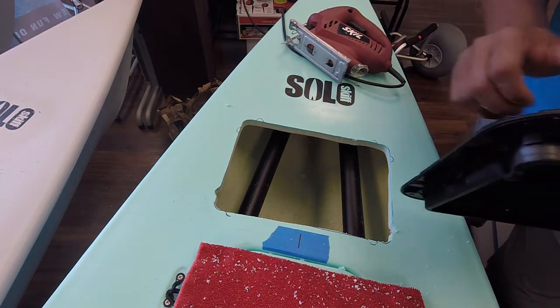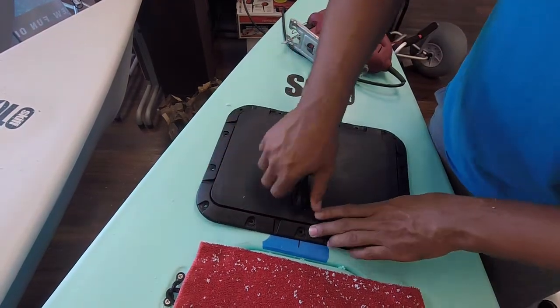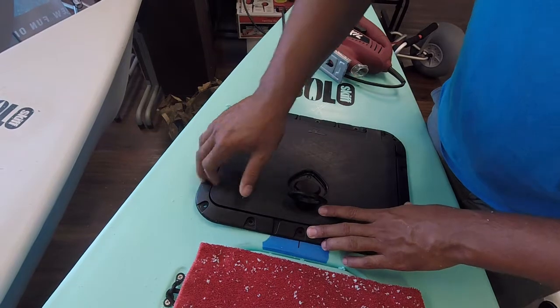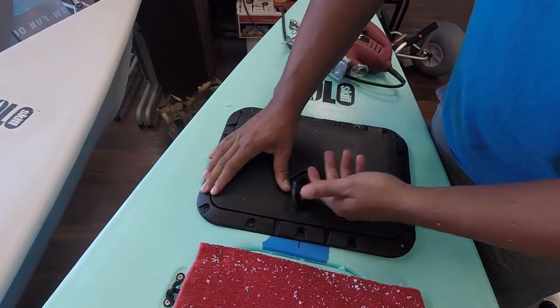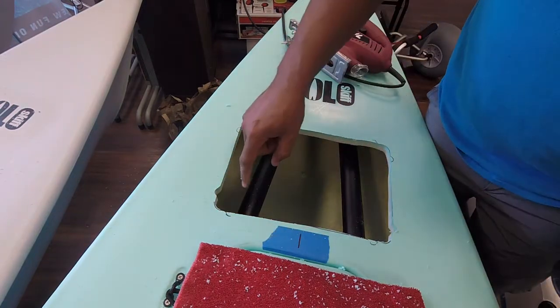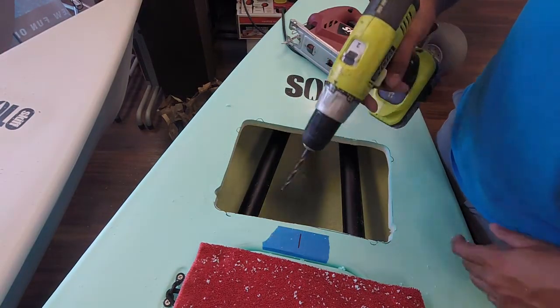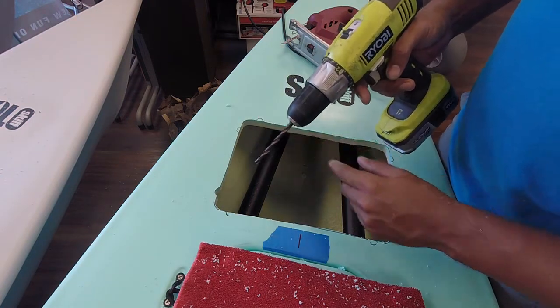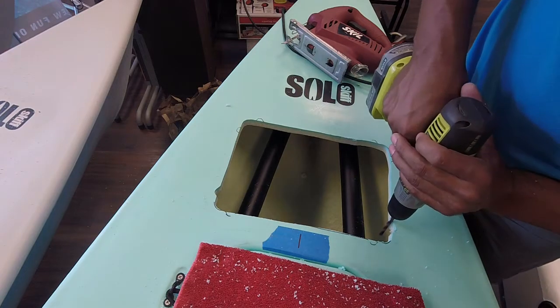On the test fit, I rarely find that that is usually enough. So I'll stick it in, push down a little, and it isn't enough because I can still feel the hatch clicking in to that area. So what I want to do is take the drill bit, and I'll just finish this area out a little bit. So I have my drill bit, and all we're going to do is use it as a Dremel and kind of route that area out.